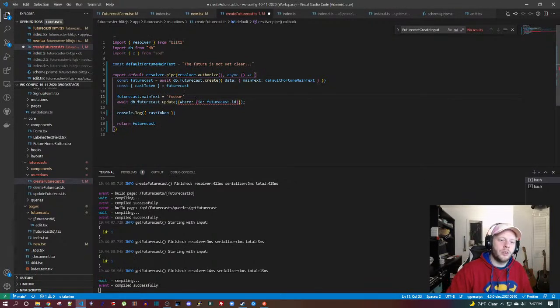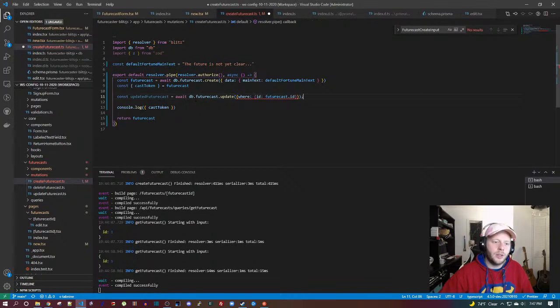So we'll do const updated Futurecast. There's trade-offs in anything. This is very granular. This is lower level than some SQLized methods. But maybe the lower level nature of this is safer in some sense.